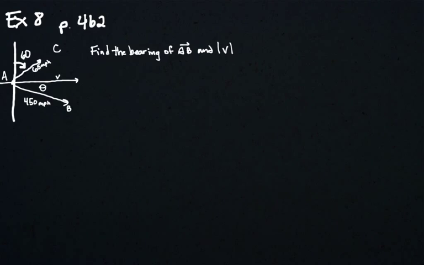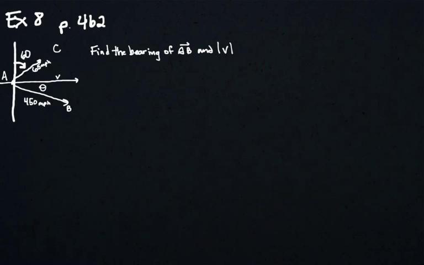Alright, so with the understanding of bearings, you can look at the picture here, and you can see I have a vector right here that's 65 miles per hour. So the plane's starting off at that point right here. It's headed at this vector. That's the wind. The plane ends up traveling this direction. In order to compensate for the wind blowing it one way, it's got to turn into the wind. So it's actually going like this. It's headed in a diagonal fashion, but because the wind's pushing it back, it makes it go east.